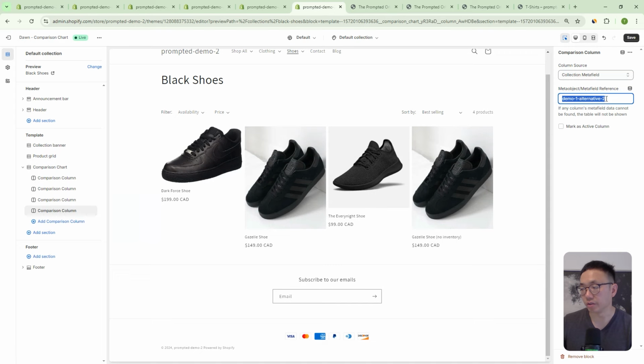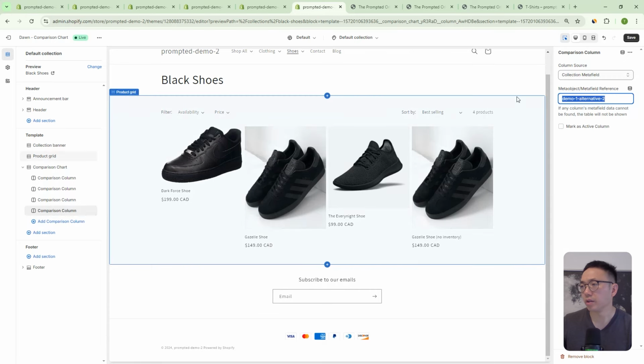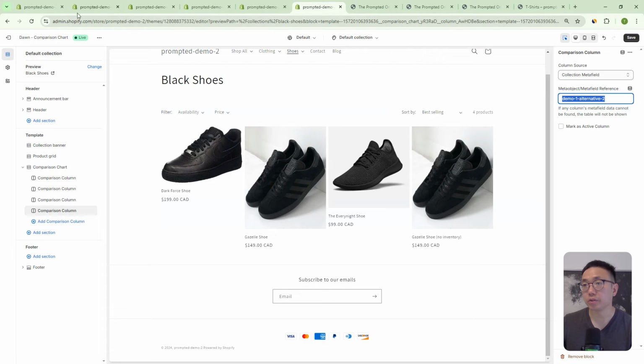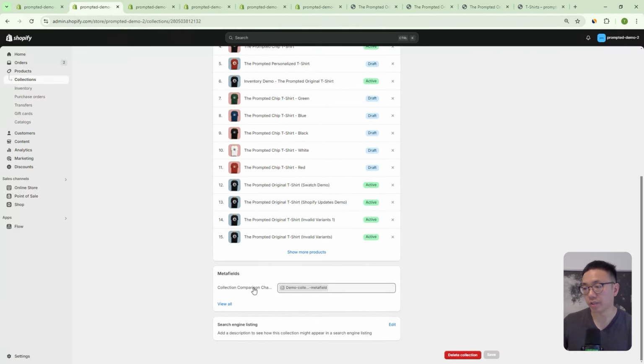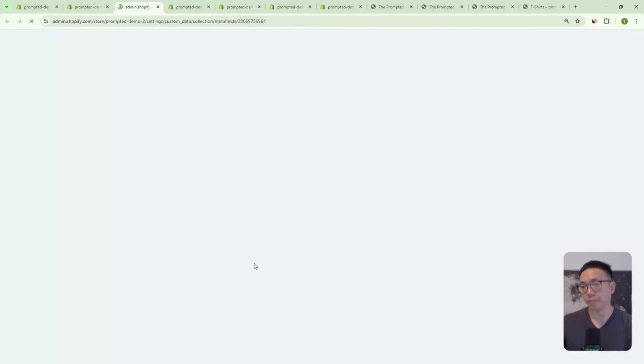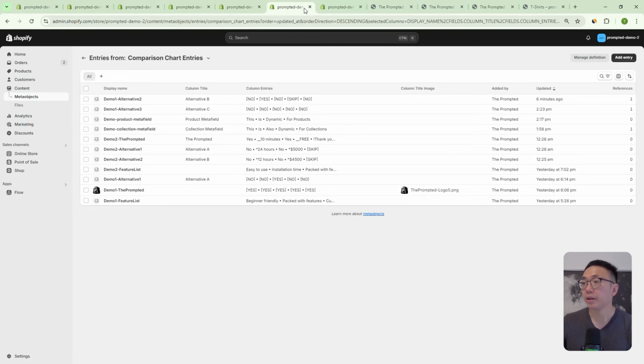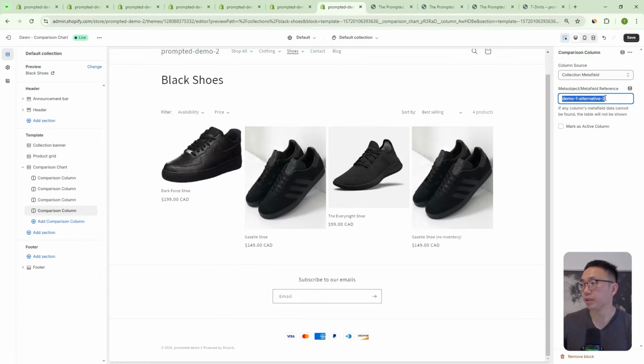And then we just need to specify our column to be a metafield reference, so we can actually do that real quick. So we actually have a metafield here that we set up, and we've already assigned a meta object to it. So let's just get the metafield key right here, and let's place that right there and save.